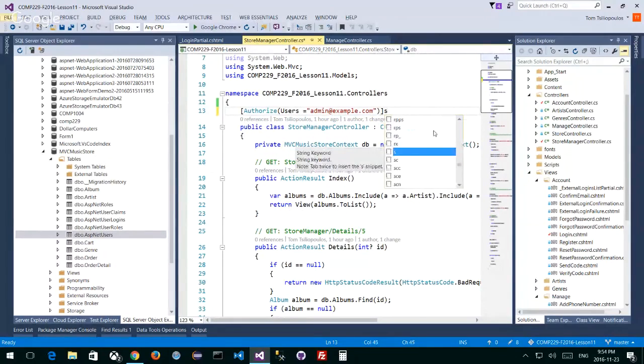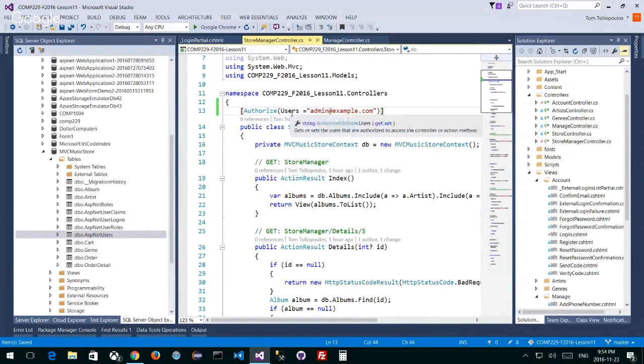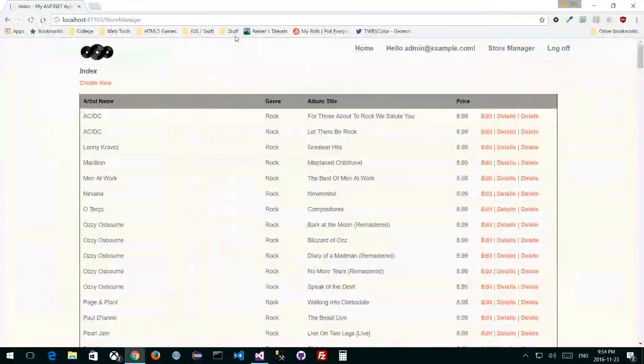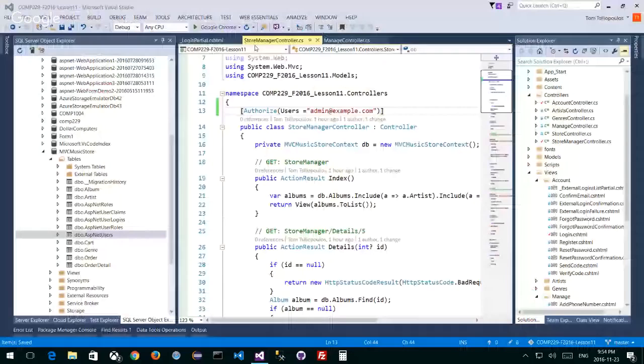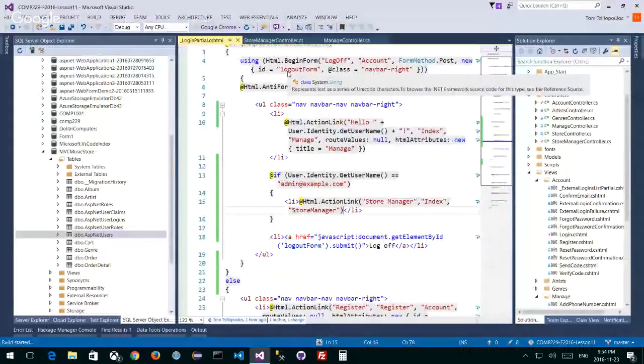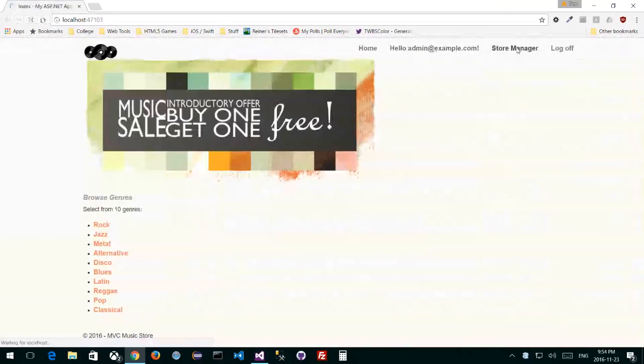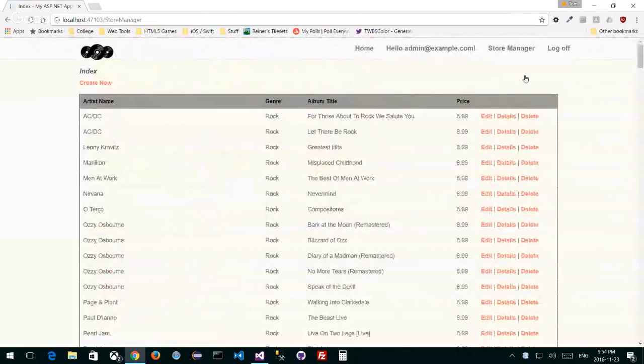So now not only can I stop the link from showing, but I can also stop users, even if they know there's a store manager, from getting there. Let's try this out now. So I'm going to go to here, and let's go back to my login partial. Makes sense? So one, I changed my login partial to give me the extra stuff when I'm logged in, right? That's number one. And the second thing is, when I get in here, I want to show my manager. Example, I'm admin. I can go to my store manager, right? Because I'm admin. Yay!